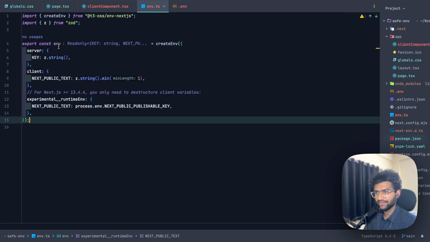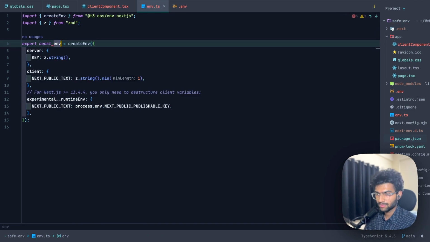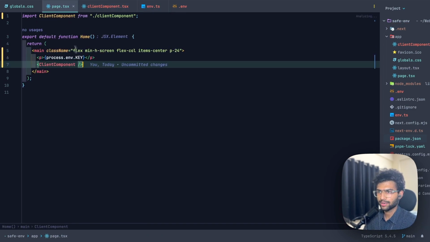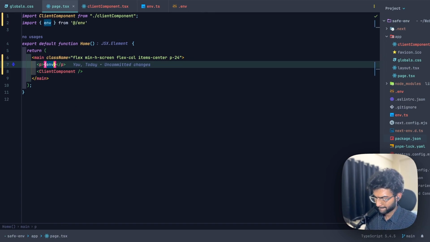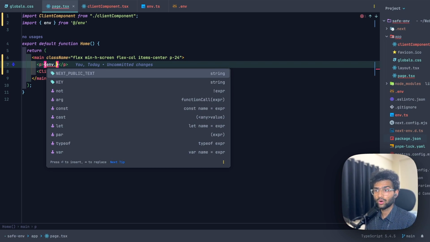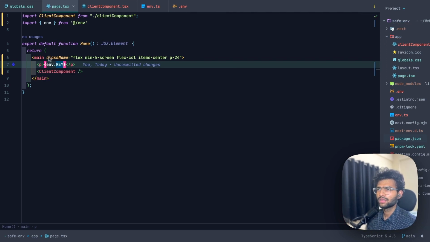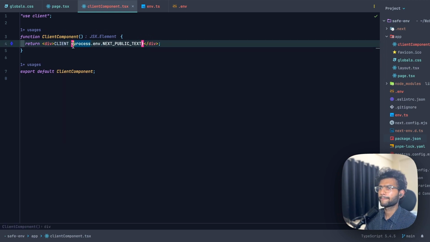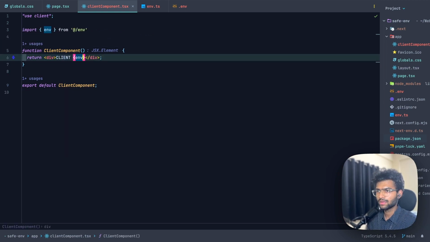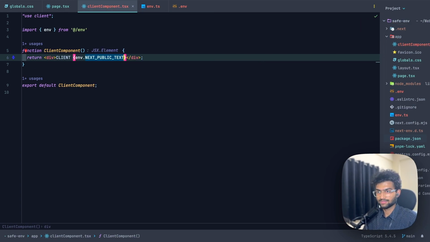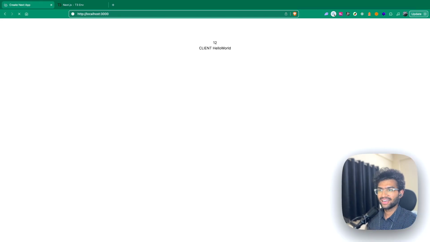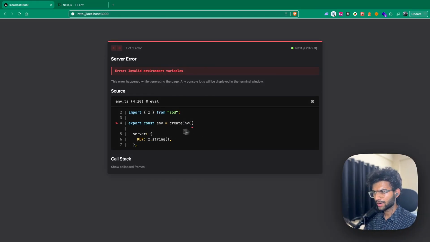Now you can use this env inside my project, like so. Now, of course, you'll never actually be printing out the environment variable, but just for simplicity. And similarly, in the client component, env.text. And did you look at that auto completion? That was amazing. And now if we reload our project, okay, I'm getting some error right now.